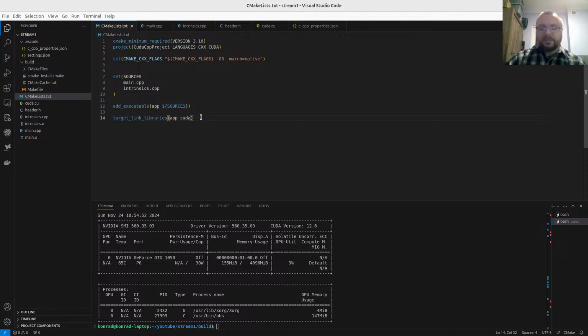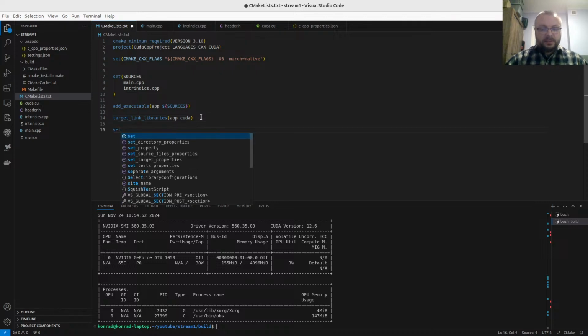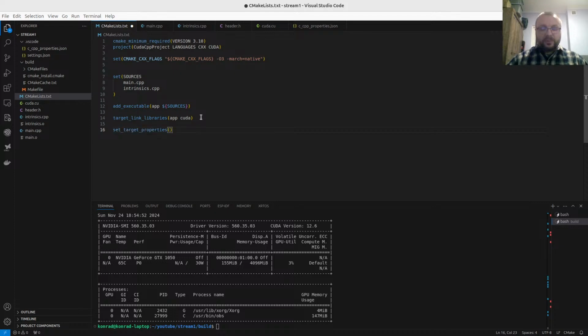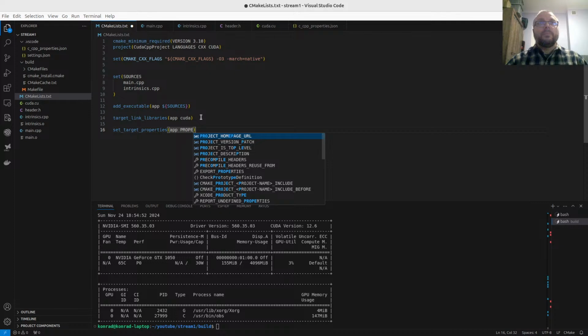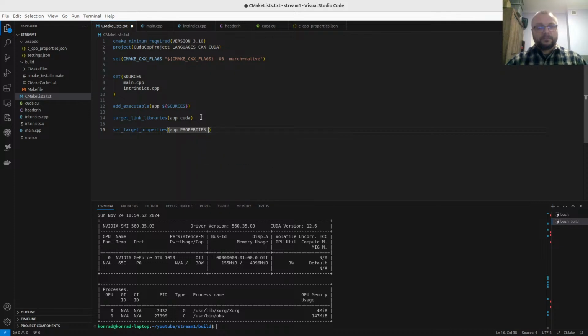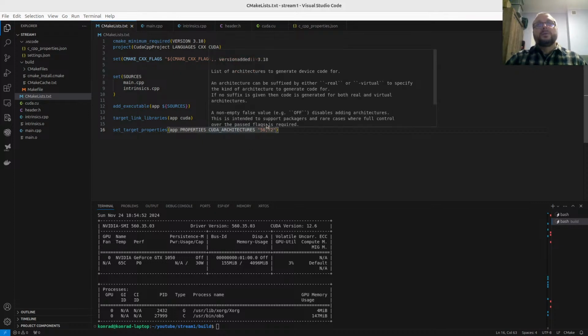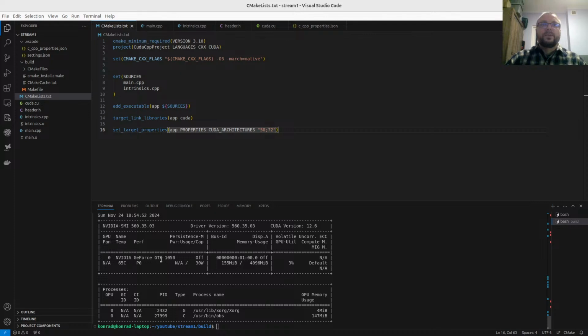For that platform we need to specify target properties for our application: CUDA architectures, and then we set it to the supported 72. You can Google more on that, what architecture, but you need to pair it with your GPU. So that was working, and I hope it will work as well.